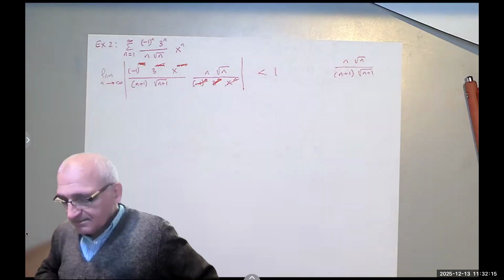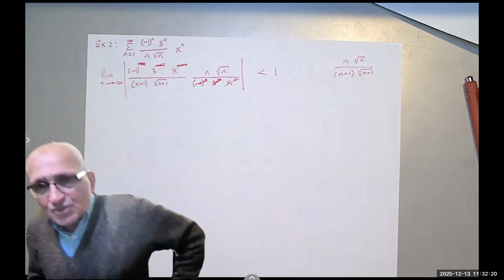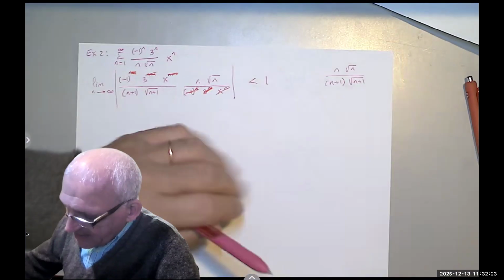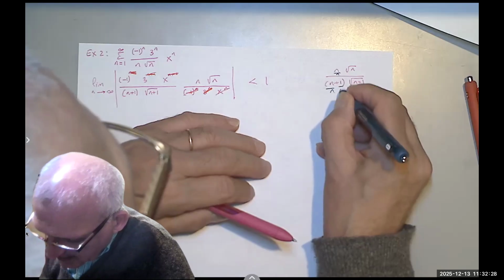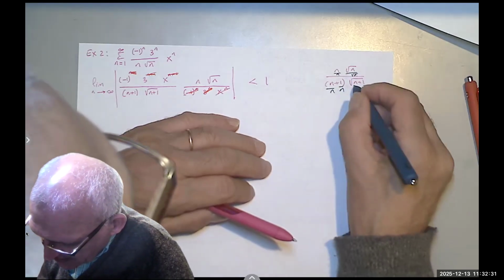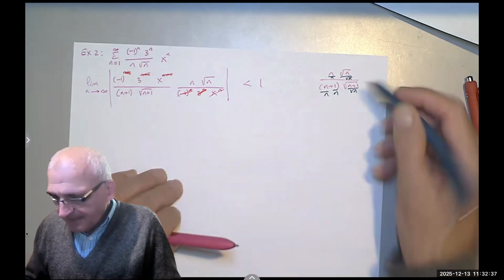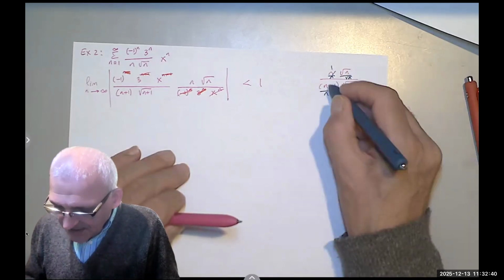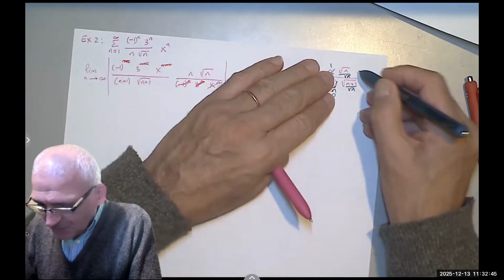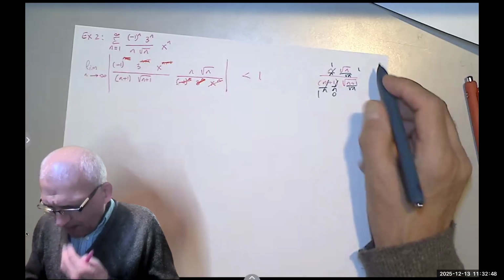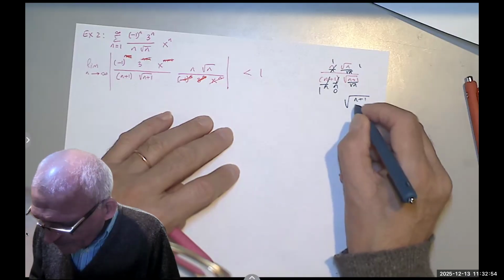How do you find the limit? If you get infinity over infinity, you don't really need to use L'Hopital's rule. You can divide this by n and this by n, and then this by root n and this by root n. The root will go inside the root, so basically this is 1, this is 1, this is 0, so 1 plus 0 is 1, and now this is 1, and here you have root. This would be the square root of n plus 1 over n.